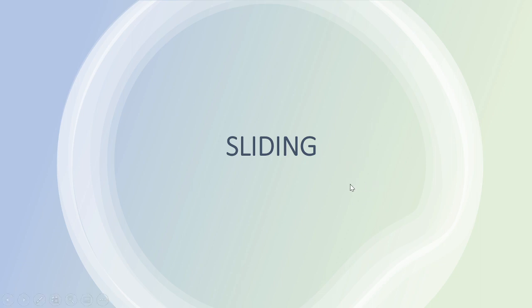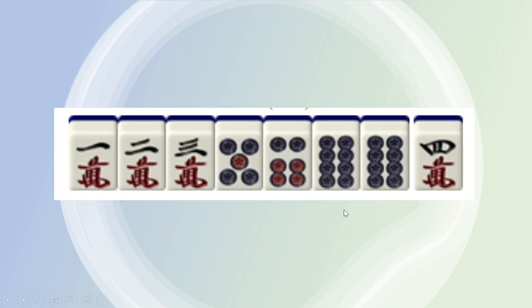Okay, so first let me explain the basic concept of sliding. Let's say you got this hand waiting 四七筒, you maybe 吃 or 碰 twice already, and you got a pair somewhere. Could be like maybe you 碰 红中 or something. Then you draw 4-1.